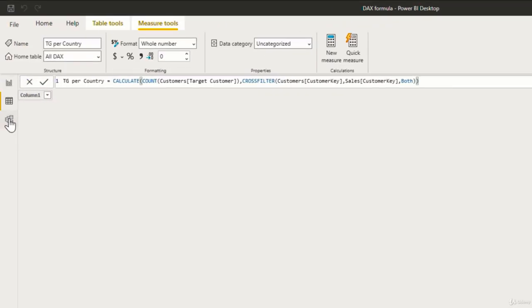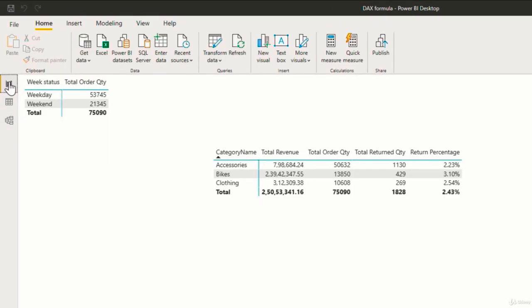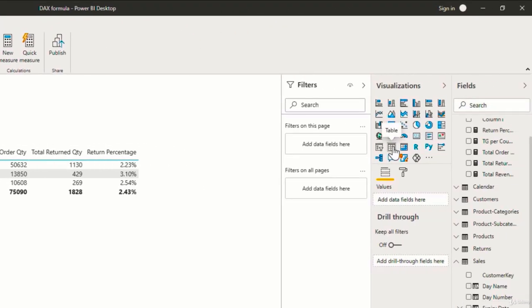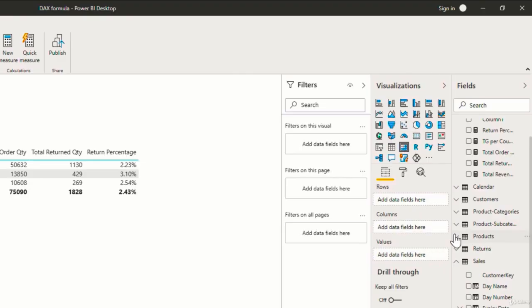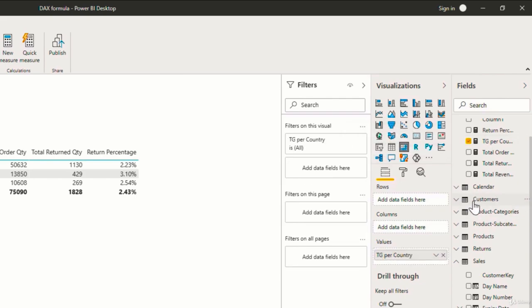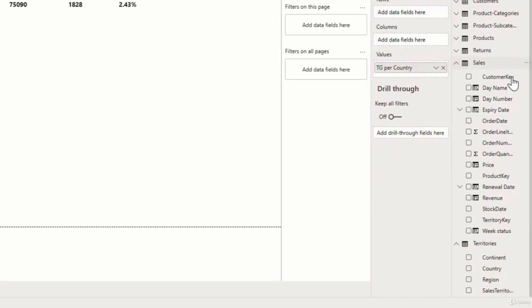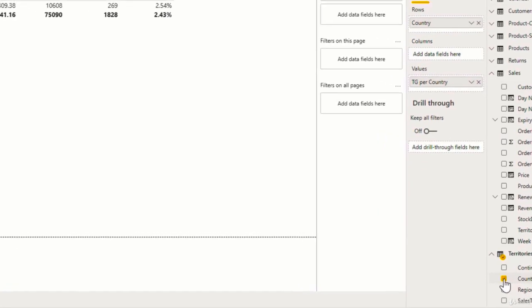Now let us go to the reports view and add a matrix here. To this, I'll add the measure that we just created to calculate the target customers, and then from the territories table, I will select the country.